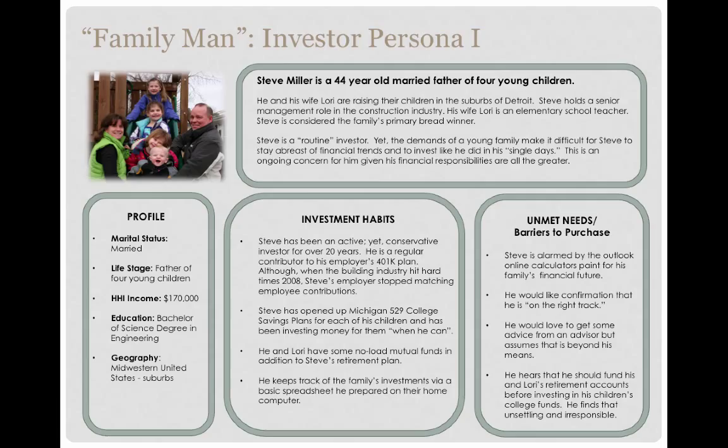He is a routine investor, so we know that he's investing on a regular basis, so he'd be familiar with investing. Yet the demands of his young family make it difficult for him to stay abreast of financial trends and to invest like he did in his single days. So he's got all these other responsibilities to pay for. He would have a mortgage or rent. He's got kids to at least feed today, and we'll talk a little bit about where he's going down here.